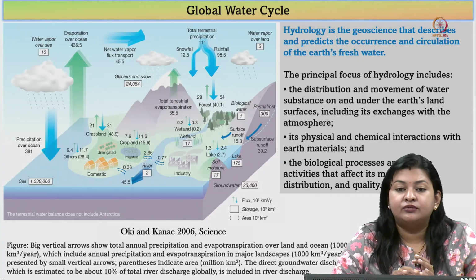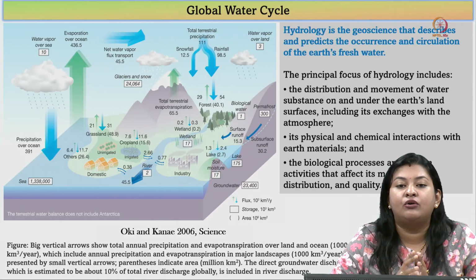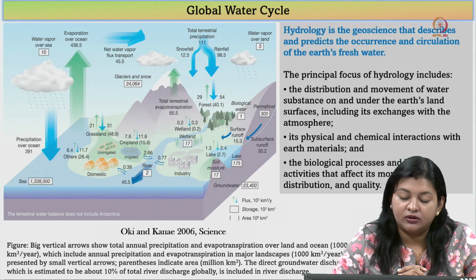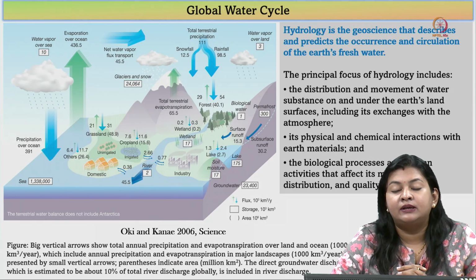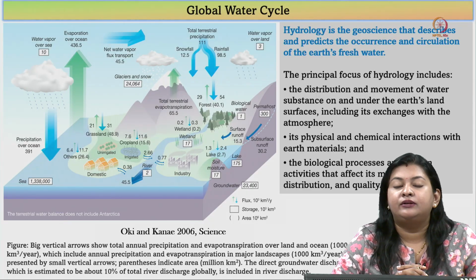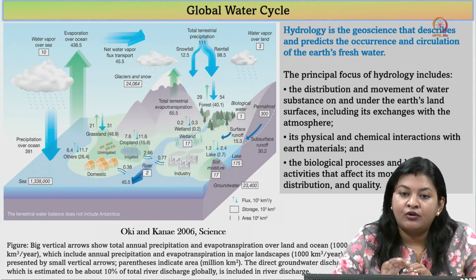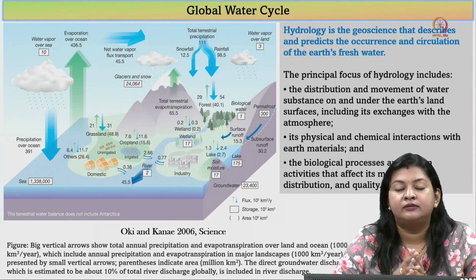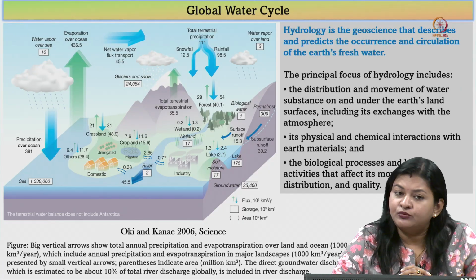Now, coming back, a little bit of introduction I would like to give is about this branch of study called hydrology. Okay. So, hydrology is one of the biggest and a very important branch of geoscience, and that describes and predicts the occurrence and circulation of Earth's water through the different aquatic environments. And it is not only the physical movement of water.